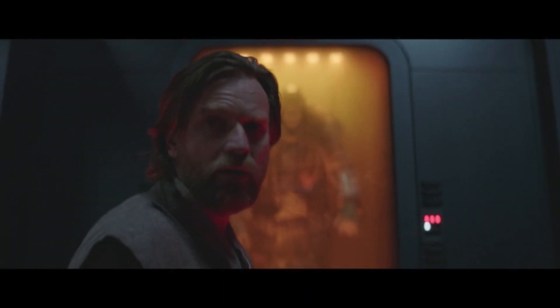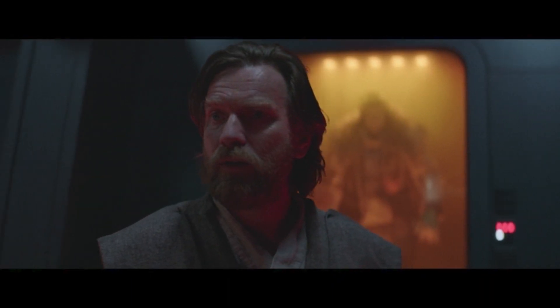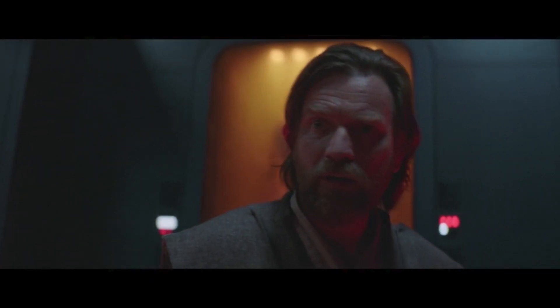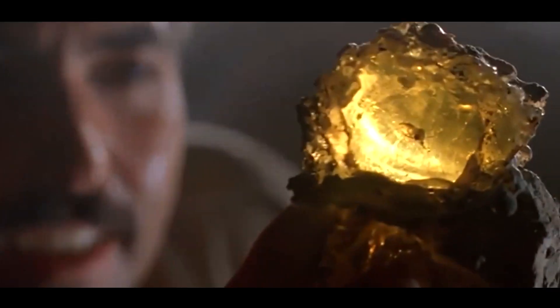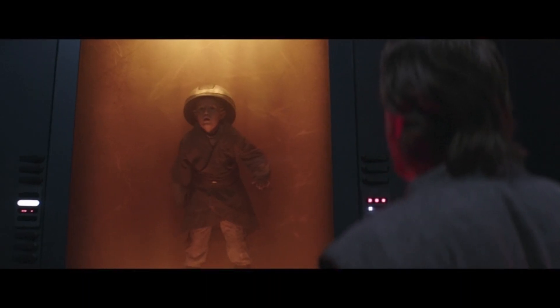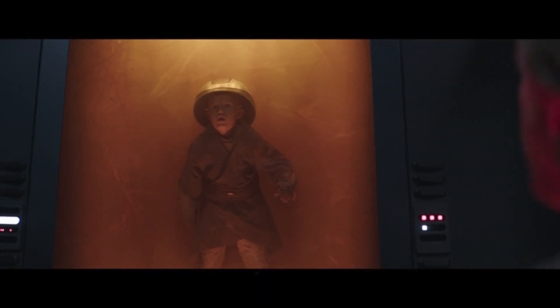The individuals we see in Fortress Inquisitorius seem far more intact, almost as if they were frozen in stasis. It's not carbonite, obviously, but some type of transparent amber — it almost reminds me of fossils from Jurassic Park. Upon further research, I found out that what Master Luminara was placed in is actually called a stasis field, designed to preserve flesh. I don't know if it's capable of keeping people alive, but it definitely stops decomposition, which can explain why these individuals look very fresh.